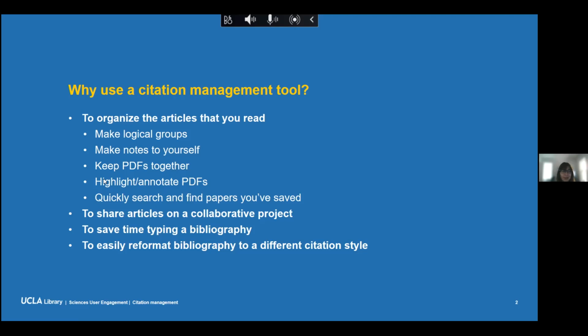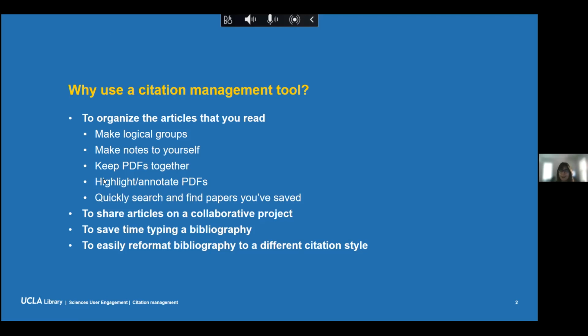I think we have one question. If you've already started your paper, and didn't use the citation management tool, is it too late? So no, the answer is no. Even if you've got your text, your manuscript typed up, but you haven't put the bibliography in yet, if you still have time, you can download one of these and put your citations in there, and then have the program make the bibliography for you. So no, it's not too late.